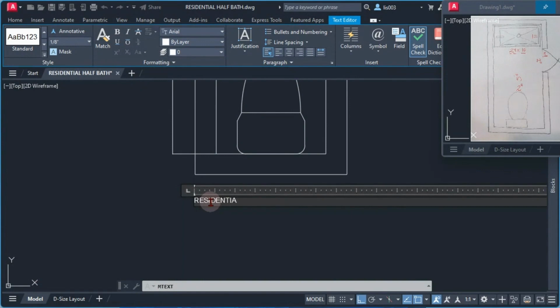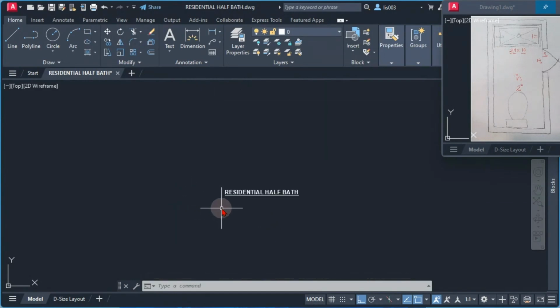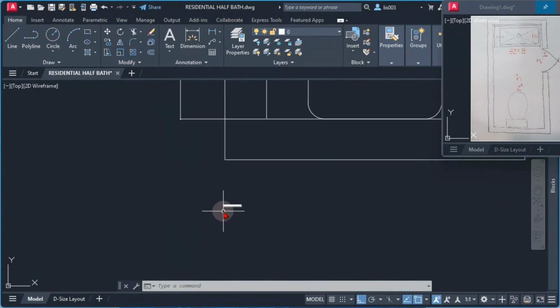So I'm gonna say residential half bath, and I will also select everything with Control A and make it bolder, and then finally underline it, so that way this text can be bold and strong, which is not now because again it's very tiny. Again, don't worry about that, we'll fix it in a moment.